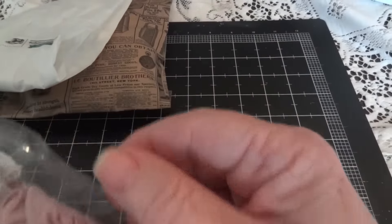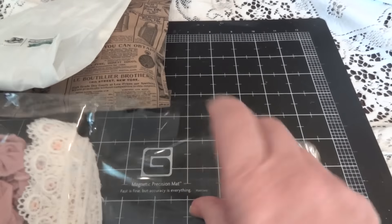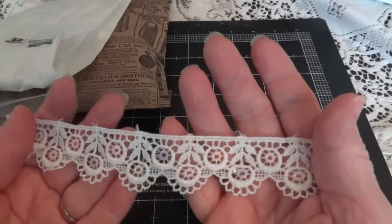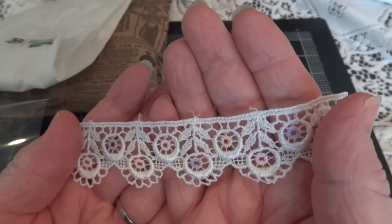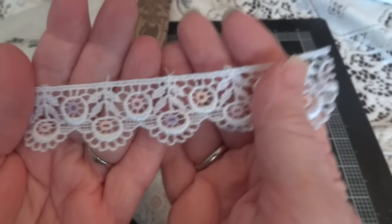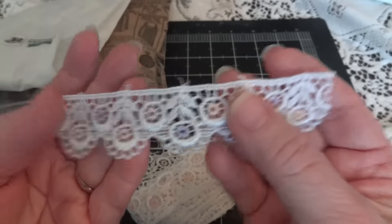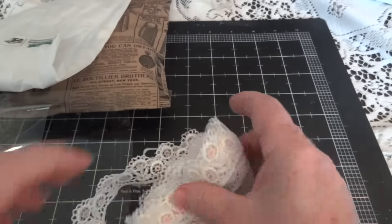The other two laces and trims I got — I loved this one. I think it's two yards but look at it. It's got lavender and pink and peach. I don't know if that's going to show up, but this little flowery trim would be great for some flowers too, but I was thinking of an altered box when I saw this one and I love it.